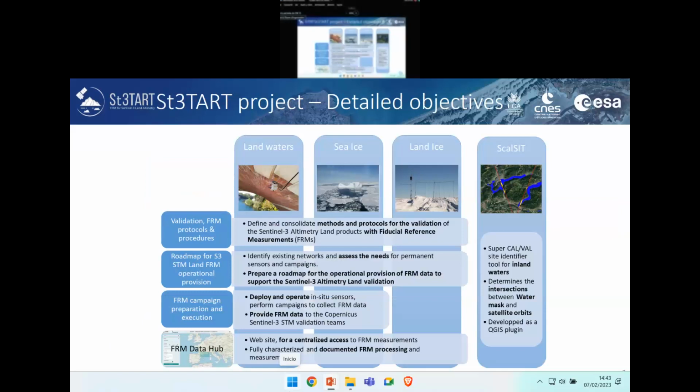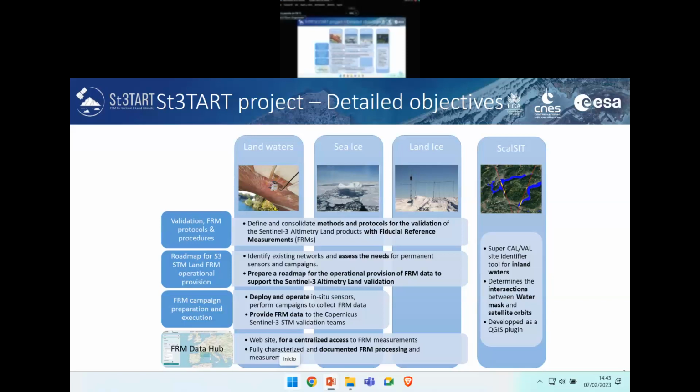So a detailed view of the objectives of the project. First, we have the definition and consolidation of methods and protocols for the validation of Sentinel-3 altimetry land products with some fiducial reference measurements. For that, we also have campaigns where we deploy and operate some in-situ sensors in order to collect FRM data and to provide FRM data to the Copernicus Sentinel-3 validation team.